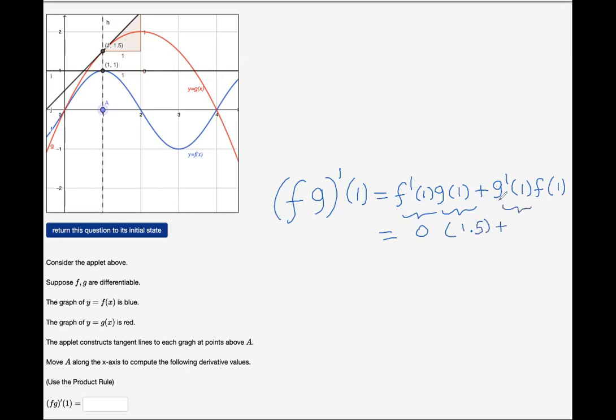Plus the derivative of the function g at 1. The derivative of the function g at 1, look at the tangent line, the slope here, one over one. Shows that the slope of the tangent line here is 1. Evaluation of the function f at x equals 1, well look at the second coordinate here, for x equals 1, y equals 1. So this should be 1.